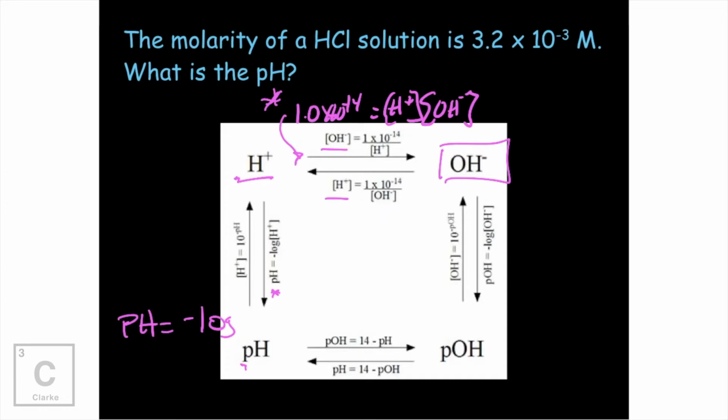pH equals negative log of the concentration of the hydrogen ion. Now, I will say this about logarithms. Logarithms are based on powers of 10, and so the pH scale is based on powers of 10. So each time you change pH, you're not just changing the value by 1. If we're talking about the pH of 2 and the pH of 3, that's not just a difference of 1, it's a power of 10.